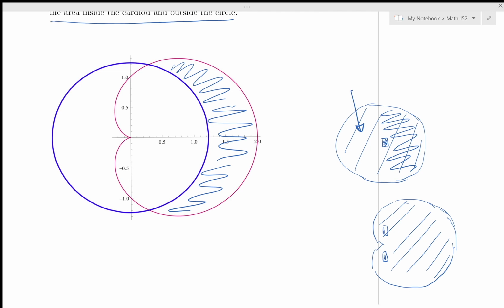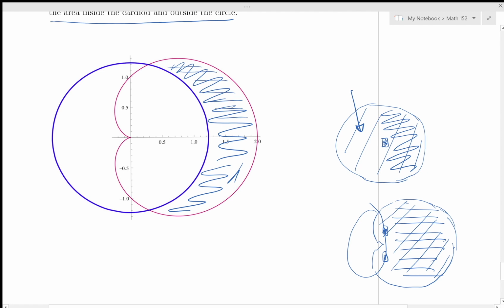So then you have a choice of maybe doubling your installation cost, using the same transmission power, and then you don't waste so much energy transmitting to people in the mountains, and you transmit much more of your power to the people of Vancouver, resulting in more people being able to hear you for the same operational cost. And in fact, the more people that can hear you are precisely the people who are inside the cardioid but outside of the circle. So this is a possible application of calculating an area like this.